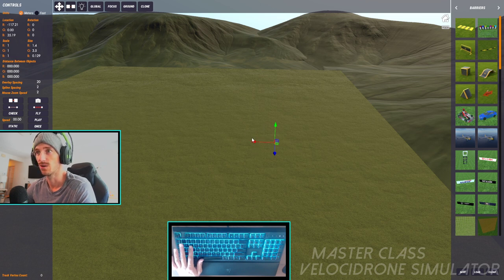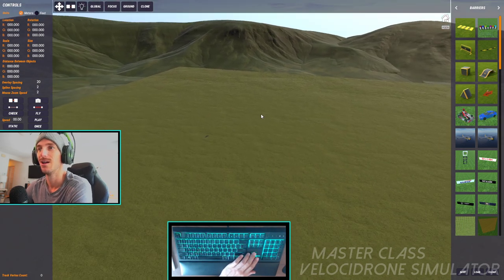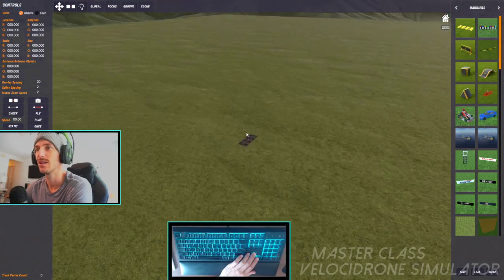And I'm gonna hover over this red one. That's gonna be the horizontal axis. When it turns yellow, that means I can click it. And then I'm just gonna drag it with the mouse. See that? If I want to move it on the x-axis, so sorry, this is y-axis. This is x. I'll just hover over the blue one, and then I can move it on the x. And then z is going to be this one here. I might have those wrong, but you get the idea here with the movement.